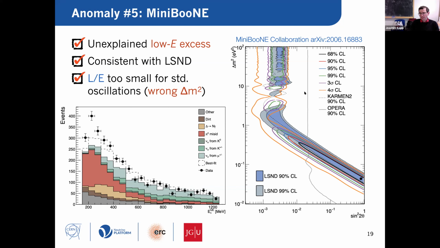So the comparison between MiniBooNE and LSND is shown here on the right-hand side. This is a plot that shows, let's say, the effective mixing angle between muon and electron neutrinos that would be induced by the presence of this sterile state. And the vertical axis is a measure for the sterile neutrino mass. The blue regions are from LSND. The unshaded colored ones are from MiniBooNE. And as you can see, there is some significant overlap between. So those two experiments among each other appear to be consistent and appear to confirm one another's findings.